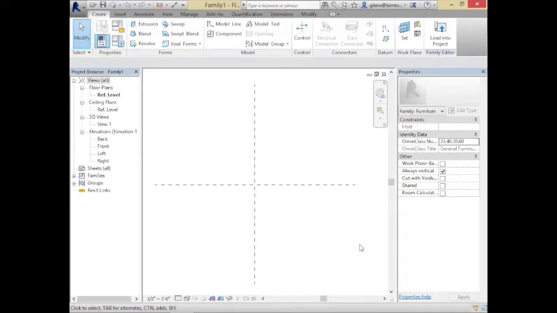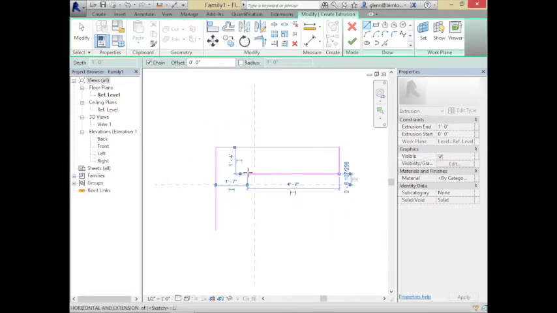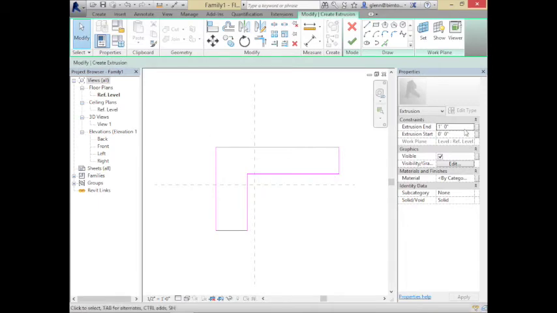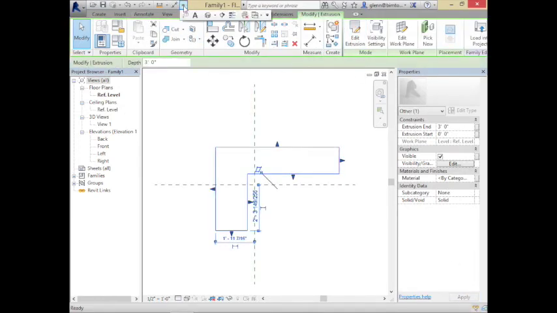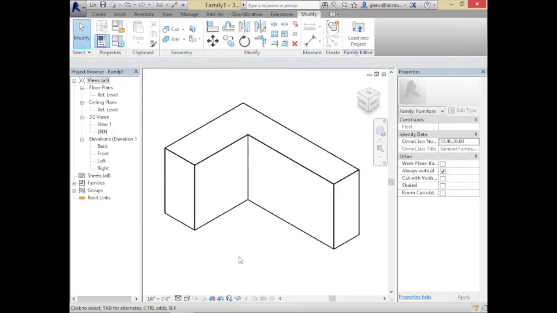So if I want to create a piece of furniture at a really high level, and just have some sort of reusable piece that looks like this, I'm going to make a very dumb family to start out with. Dumb in the sense that it doesn't have any smarts built into it. So it's this rectangular block that's kind of hanging around here. It's 3 feet tall. I'll finish it. Looks something like this. Not too interesting, but it works.